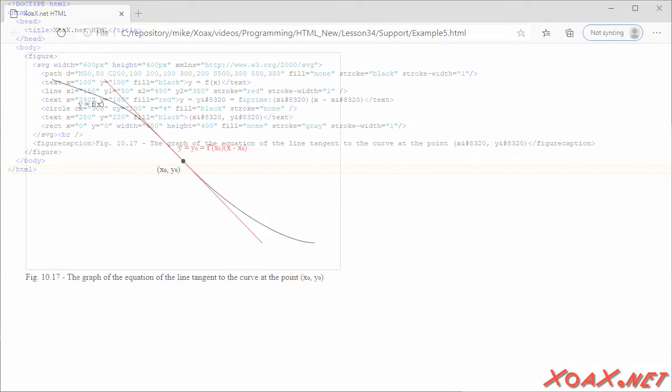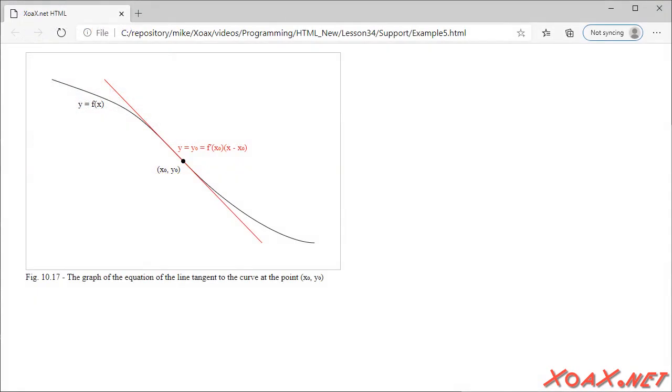Opening this document, we see one more example of a figure. This figure is typical of something that one would find in a mathematics textbook. The SVG element is ideal for creating these types of figures. We put a box around the SVG element because this is typically how such a figure is displayed, along with the numbering and description inside the caption.